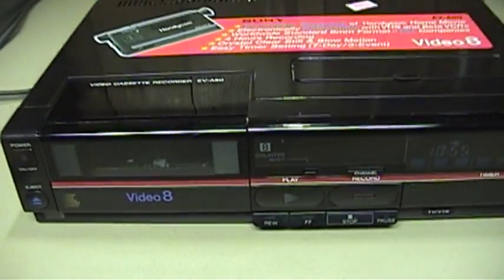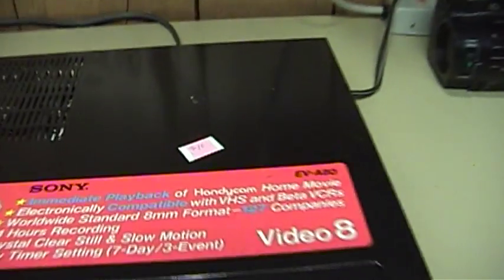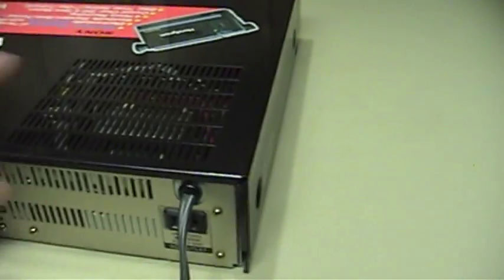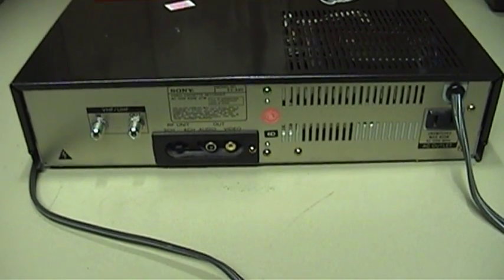In fact, I actually found this unit at a random thrift store in Missouri. It was marked $10, but they had a half-price sale that day, so I came home with it for $5. Anyway, as I was saying, I suspect that in the grand scheme of things, this was a rather low-end unit because it just doesn't have a lot of frills.